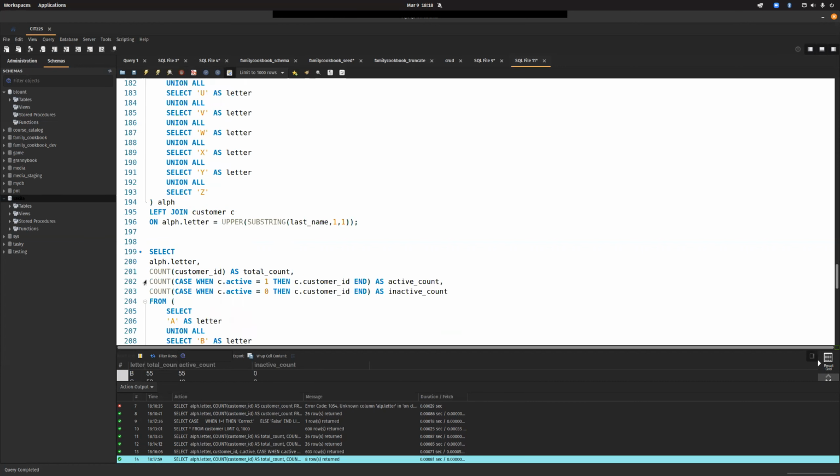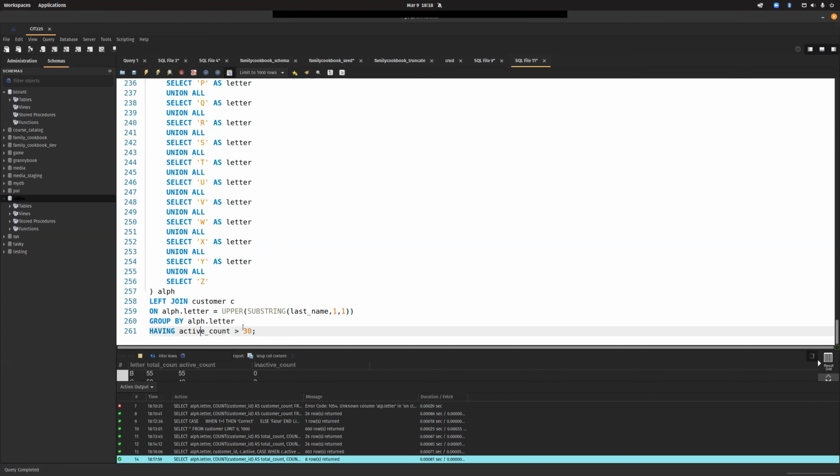Otherwise, you could just copy that and put it right down there, and it's the same thing. So any questions on that little change? All right.